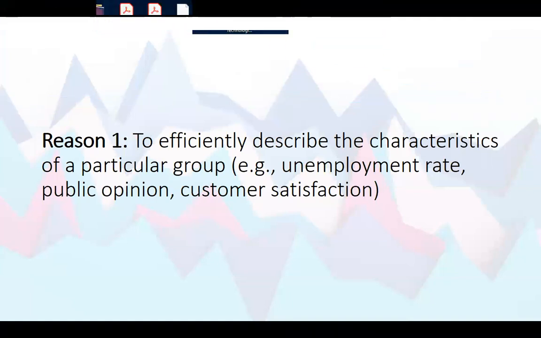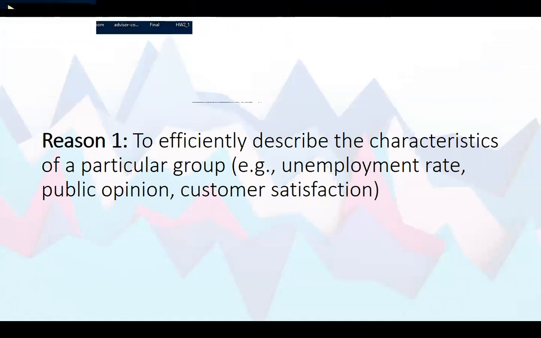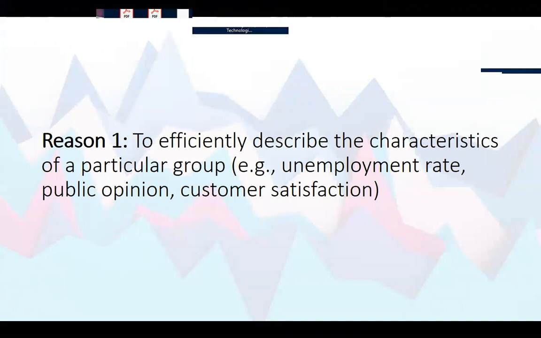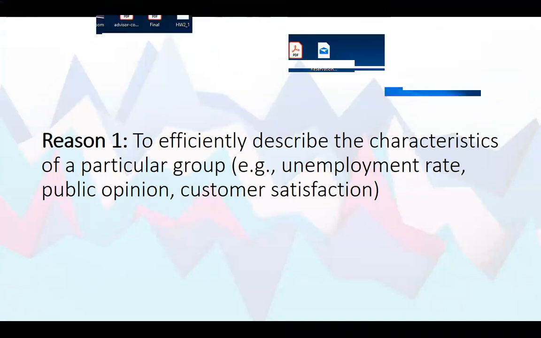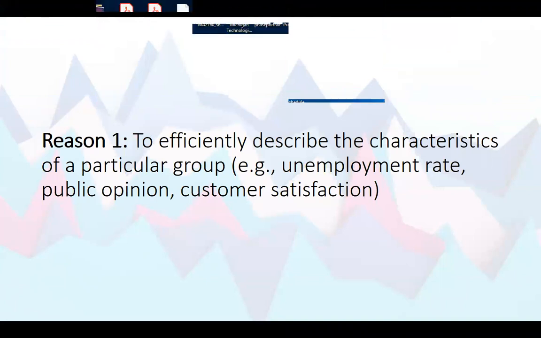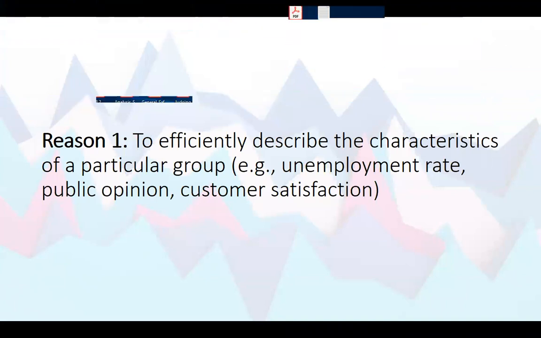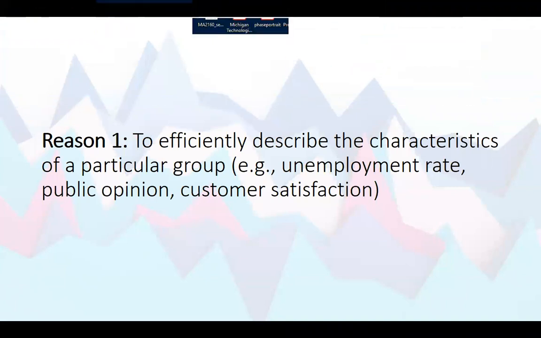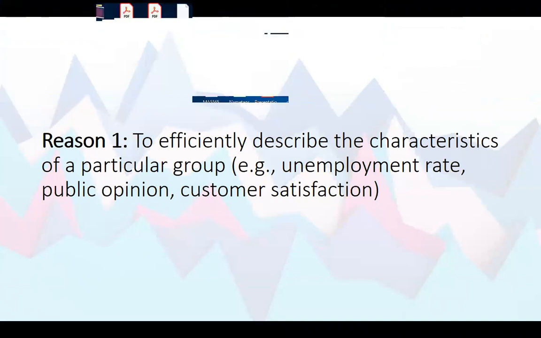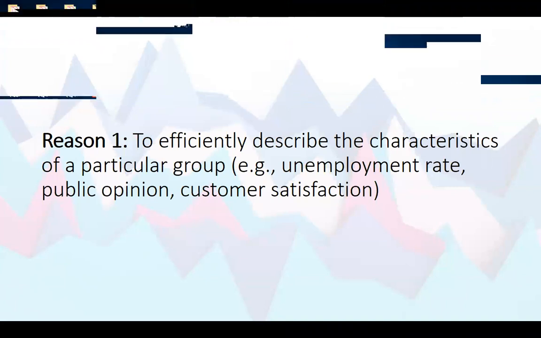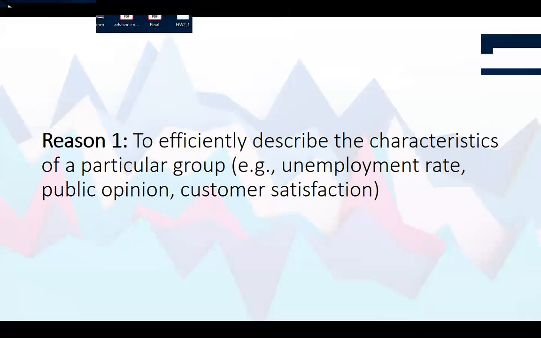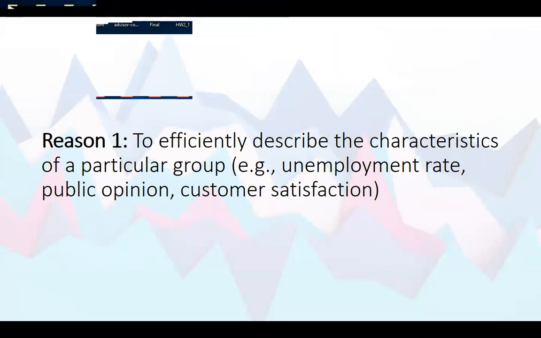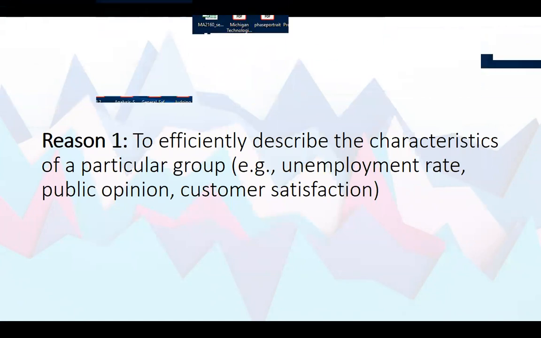There are other examples that I'm sure you're familiar with. The public opinion surveys that are happening all the time. So you know what President Trump's approval rating is, and as it adjusts over time. You know what every politician's approval rating is. And if you don't know what it is, they certainly know what it is, because they know it's a pretty reasonable reflection of whether or not they need to make a change in terms of their policy stances, because it is critical to their survival as a politician. So either they listen to those numbers, or they potentially open themselves up to the risk of being voted out of office.